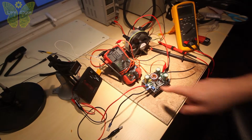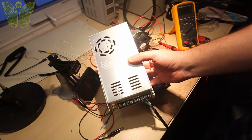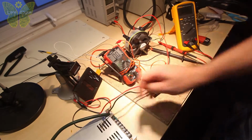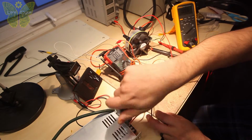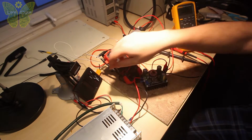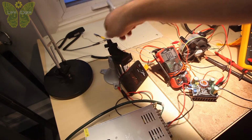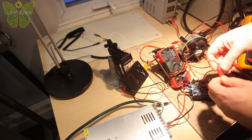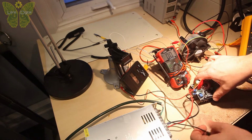Okay, so now we're setting up the input. The input is going to be coming from a 12-volt power supply, like this one. This one can output up to 30 amps. One more thing, if you can see this, I have another voltmeter here. I'm just going to attach it for fun to the input, just to make sure we're getting 12 volts. And it's becoming messy at this point.